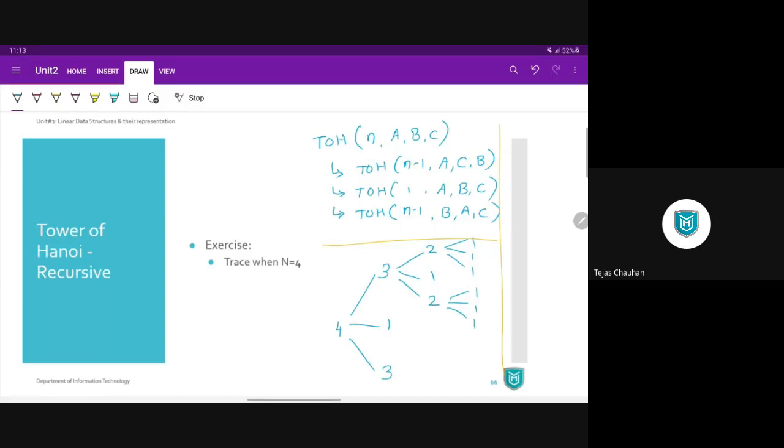And the same subtree we can have in this bottom part also: 2, 1, 2, 1, 1, 1, 1, 1, 1. And then find out the number of ones here. 1, 2, 3, 4, 5, 6, 7, 8, 9, 10, 11, 12, 13, 14, and 15. So we require 15 steps to have the entire solution.